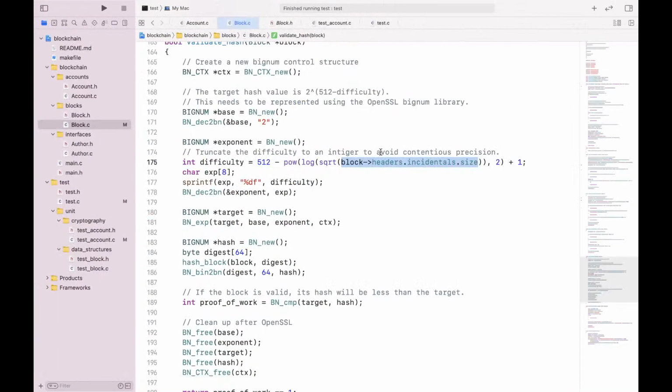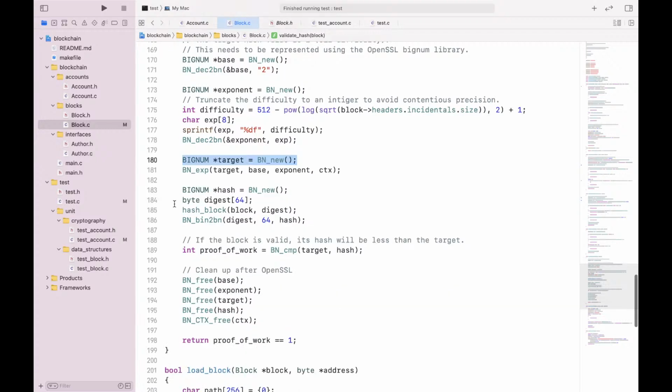Okay, so we've set our difficulty according to that formula. And then what we're going to do is establish a target hash using these big numbers. And this is basically going to be the biggest hash that we will accept. And then what we're going to do is actually hash the block. I'll show you that in just a second. And we will create our hash and convert the resulting digest into a big number.